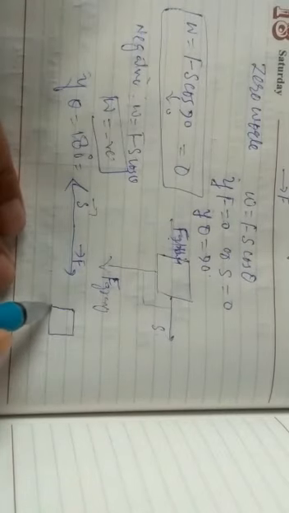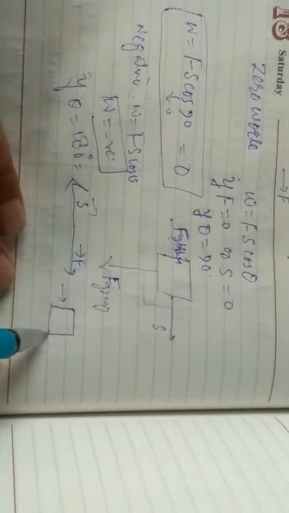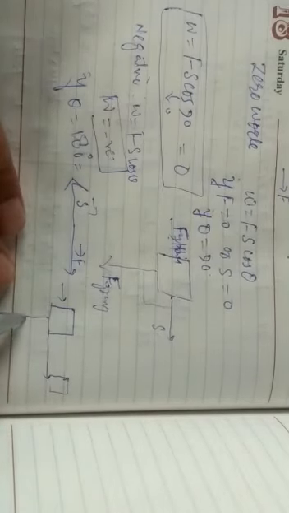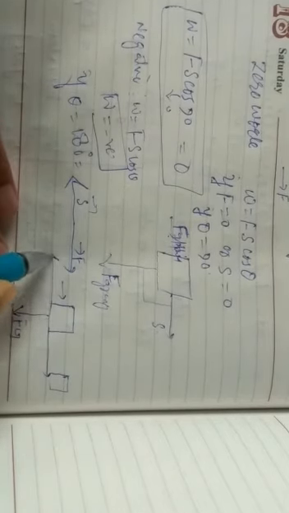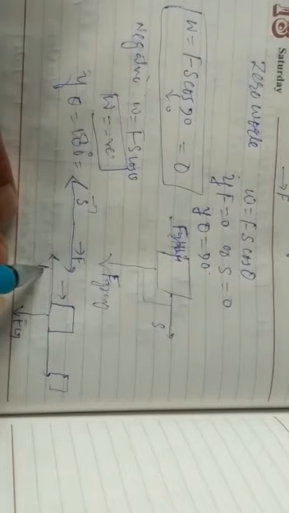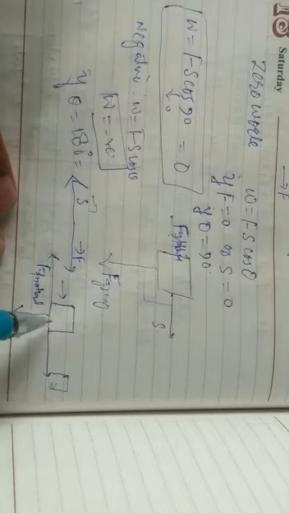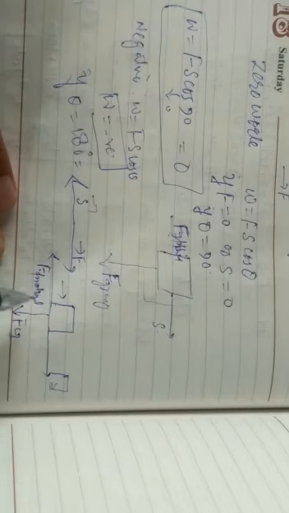If this is the box, you apply force and it moves and reaches here. The gravity acts downwards, but there is a frictional force acting opposite. So the work done by applied force is positive as the box moves here, but the work done by gravitational force is zero, as the gravitational force and displacement are at an angle of 90 degree. But the work done by frictional force is negative, because frictional force is in this direction, but displacement is in the opposite direction.